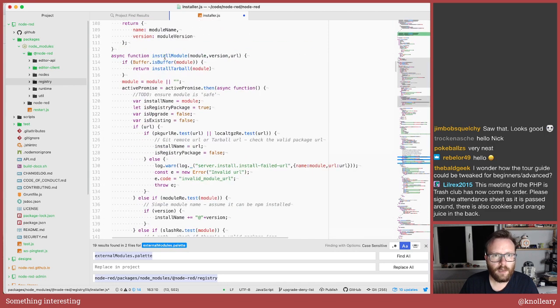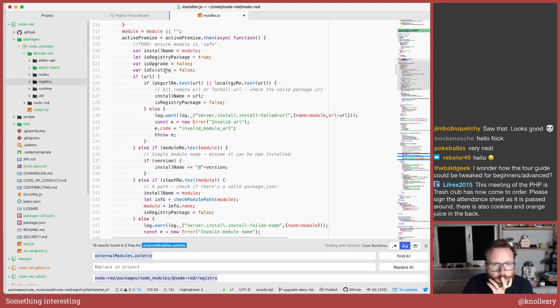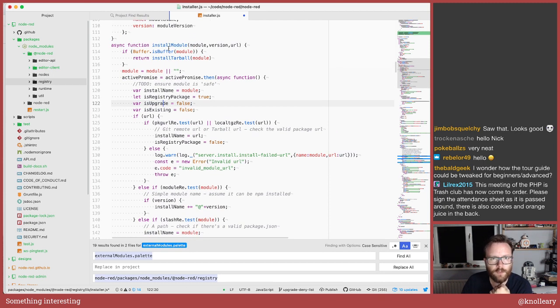Right, down here we are, install module. Okay, again, a good place to be. What we care about now is the upgrade scenario. This is the function we call when we want to install a module to a given version.